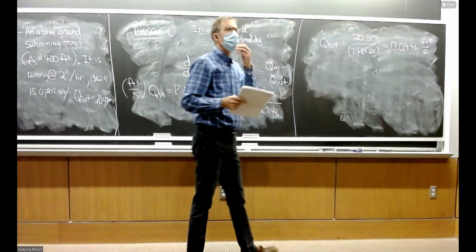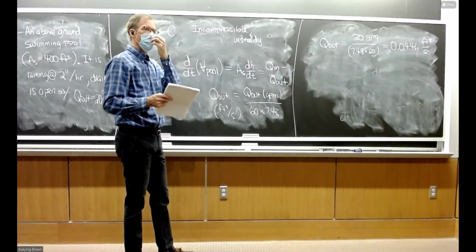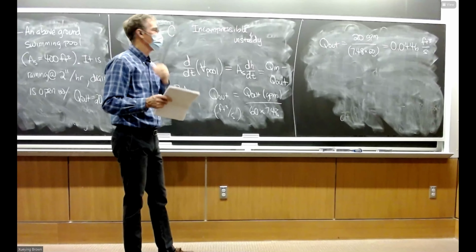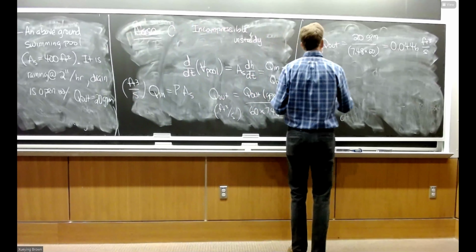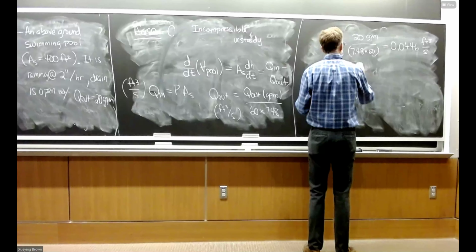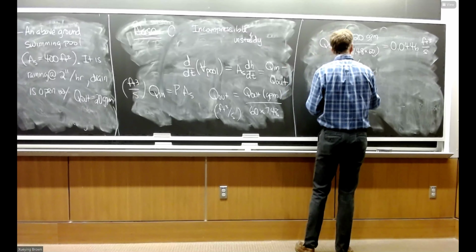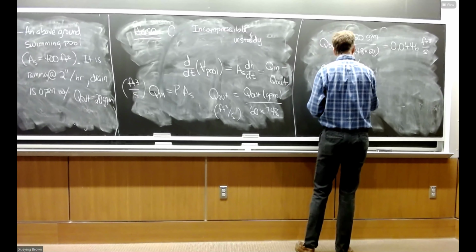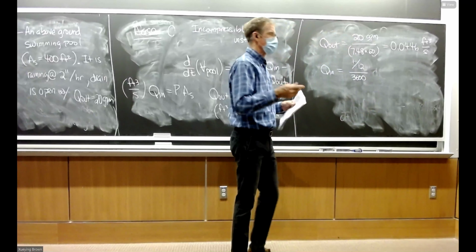Let's see, Liam, can you confirm my calculations there? I did them right before class. Or, okay, Kenna, you're doing as well? Okay, thank you. And then the trickier one is the inflow. I'm taking the inch per hour, dividing it by 12 to get it in feet per hour, and then dividing it by 3,600 to get it in feet per second.